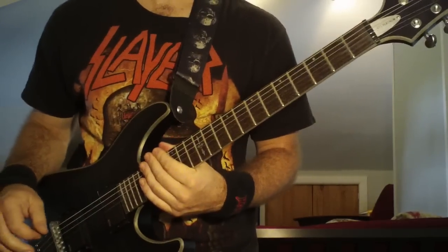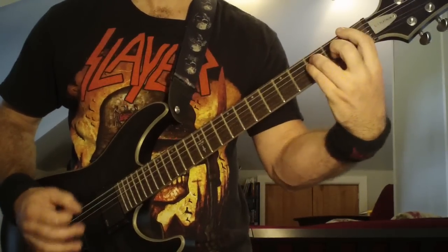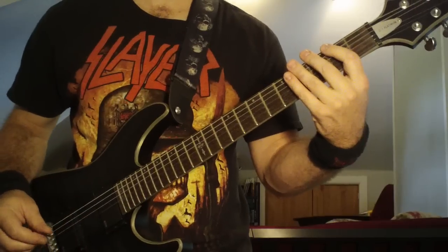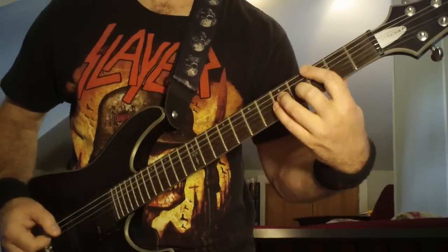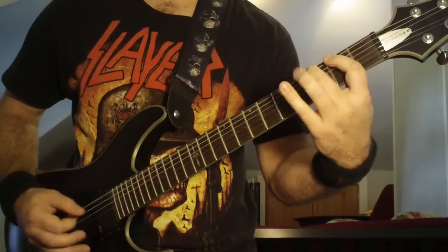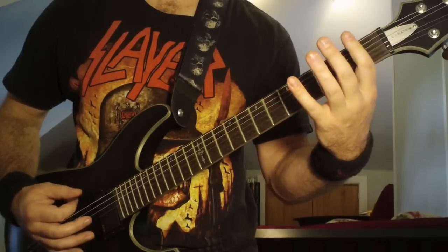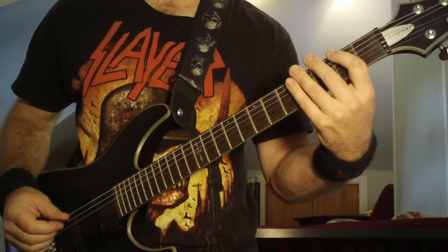So what you're going to do is you're going to come out of this. And the very first note you hit is that open 6th string. So after you hit this chord, you're going to go. So it's open, 2, 3, 2. And then the speed picking is done on the 2nd fret.